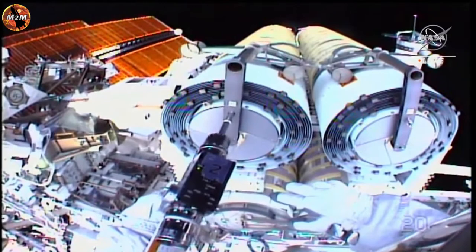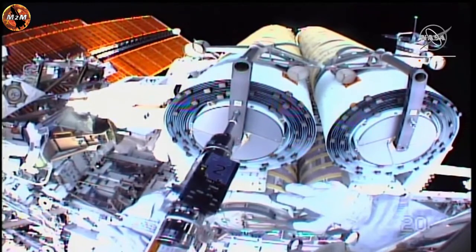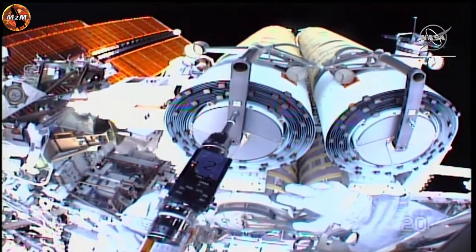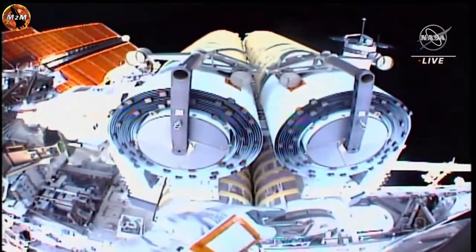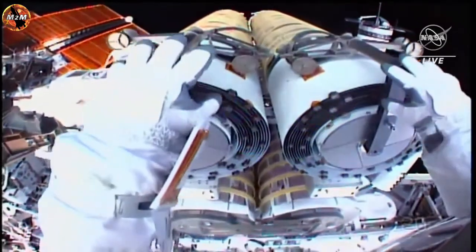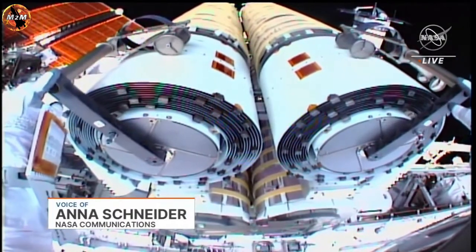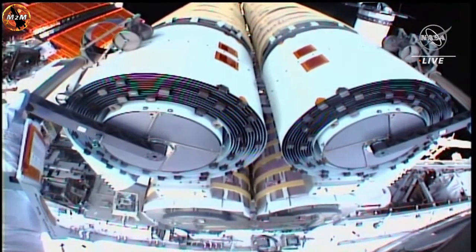All right, thanks for the clarification again, Steve. This is a good bolt. You can store your PGT, and we'll have you translate to Stanchion Charlie for the Charlie 1 ARD. Okay, hand over to Charlie 4. The bolts that Hoburg is working on are on the boom end of the upper IROSA, or International Space Station, rollout solar array. The first two bolts will allow the boom deployment system rollers to be moved into place to help with the array deployment later in the spacewalk.